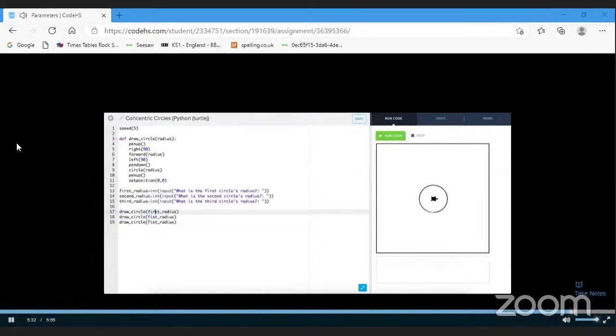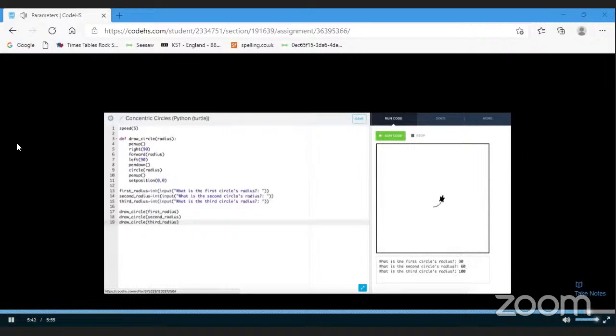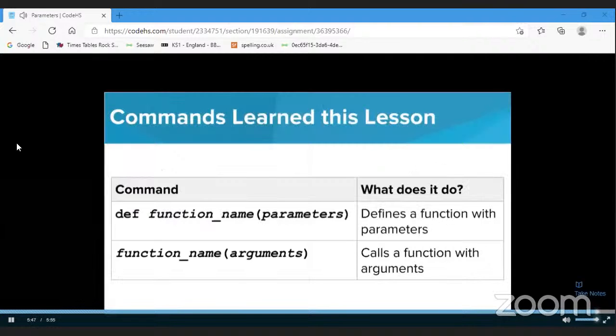So instead of first radius, I'll use second radius and third radius. Let's see how that works. 30, 60, 100. Perfect! In this lesson, we learned how to use parameters to make our functions even more reusable. Now it's your turn to write some Tracy programs of your own using parameters.